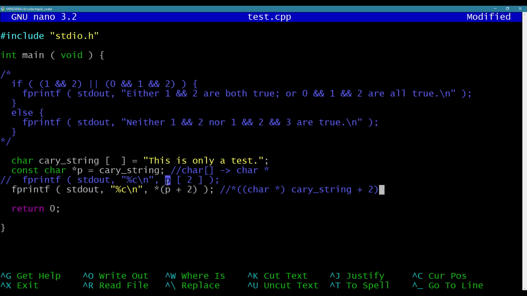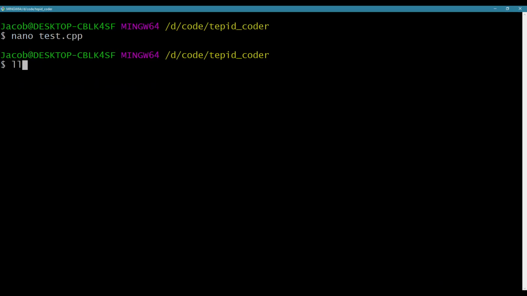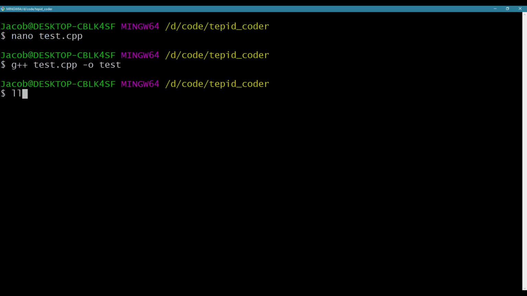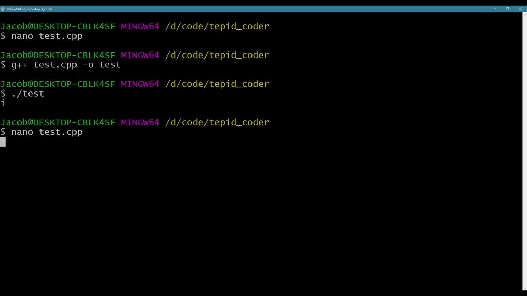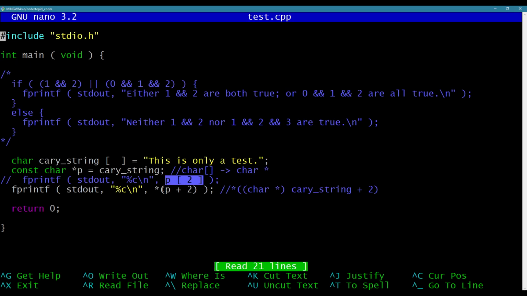So let's try that out. This right here should do the same thing as this. In fact, I'll show you first, but okay, so it still prints I. It still works. But I want to show you that this and this syntax can actually relate to each other.